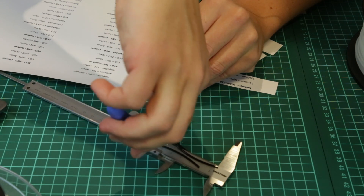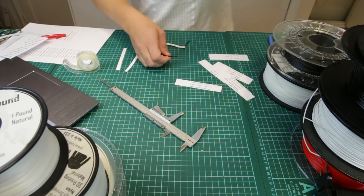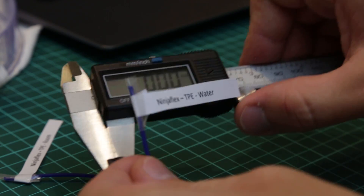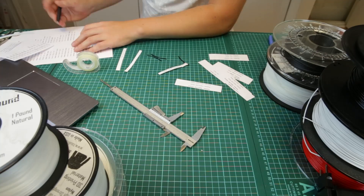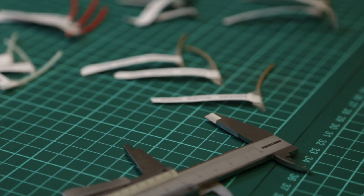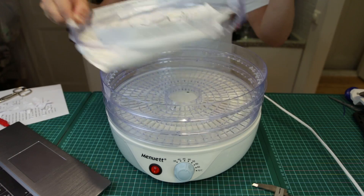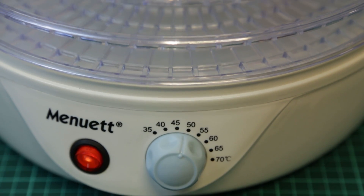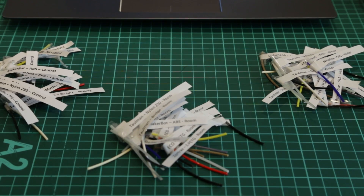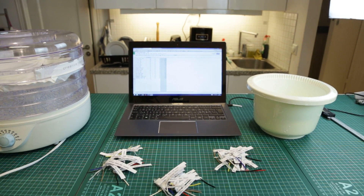For the first experiment, we want to see how these filaments swell up. So we cut a lot of samples to a specific length for each filament, then tag them and measure them according to a special technique. We check everything off and fill in the data — there are quite a lot of samples. All of the samples are then controlled and dried at 50 degrees.